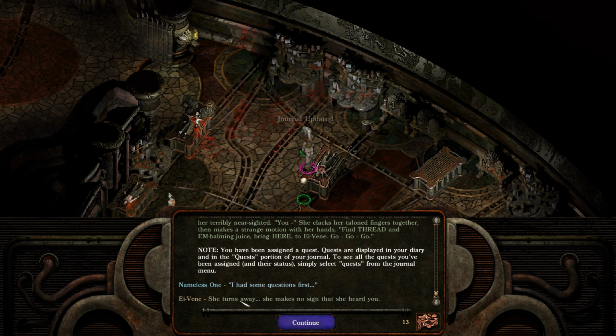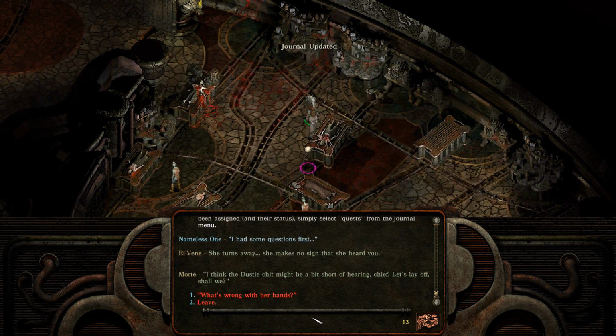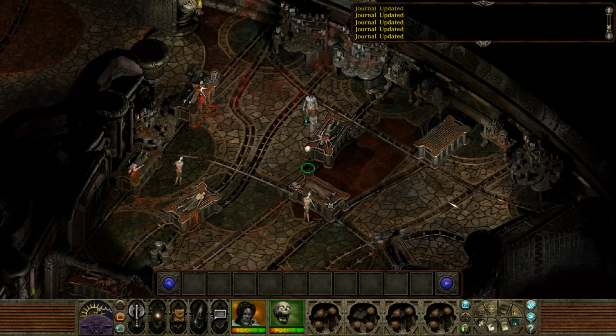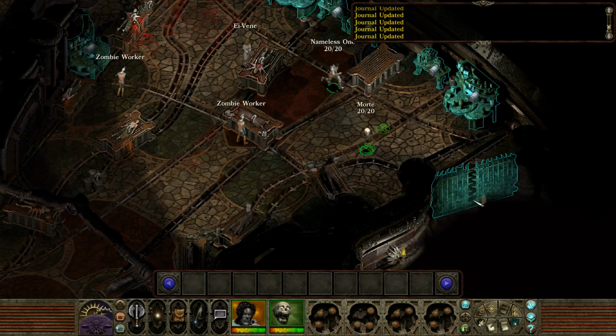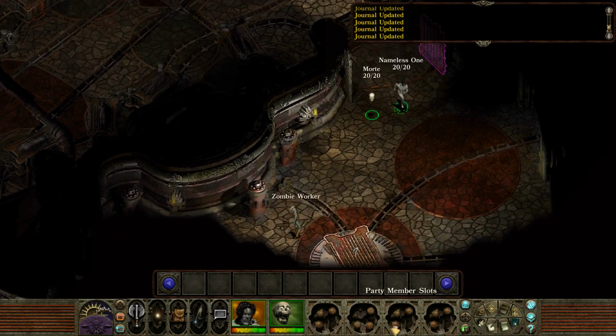I had some questions. Updated my journal. She turns away. She makes no sign that she heard you. Aw, I think the dusty chit might be a bit short of hearing, Chief. Let's lay off, shall we? All right. Let's go through here, see if we can find what she asked us for.